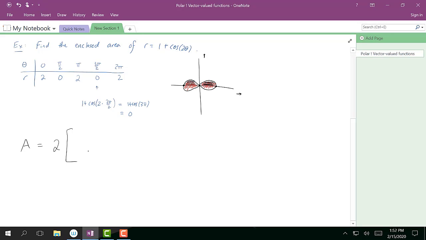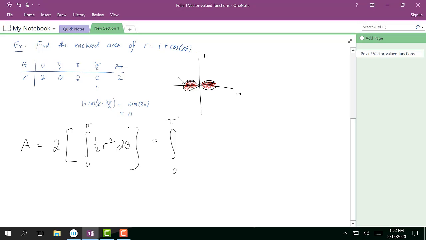So I'm going to be integrating. Now I have to think about what my bounds are going to be. At the beginning, I'm at 0. And then when I'm at this point right here, we have to think about what angle landed us there. And of course, it's going to be pi because we're going in the negative x direction. And then our equation is going to be 1/2 r squared d theta. So the 2 and the 1/2 are going to multiply to 1, so we're not going to write that. We're going to get 0 to pi.